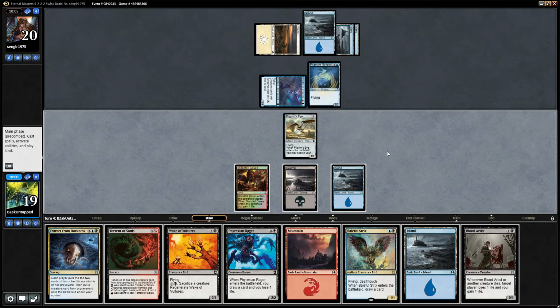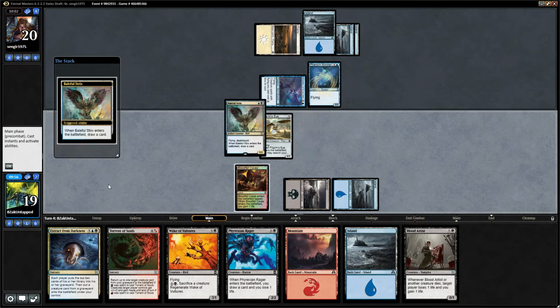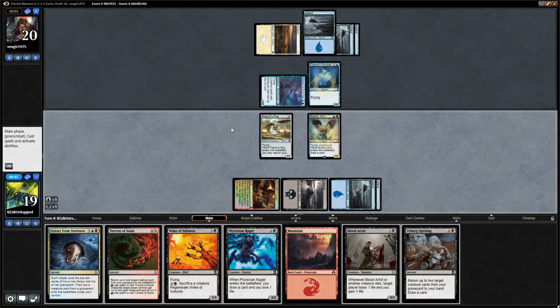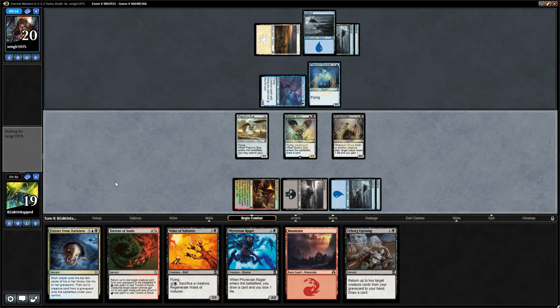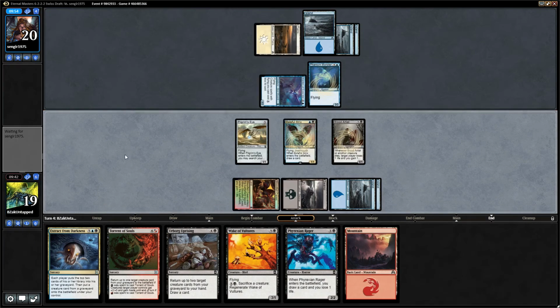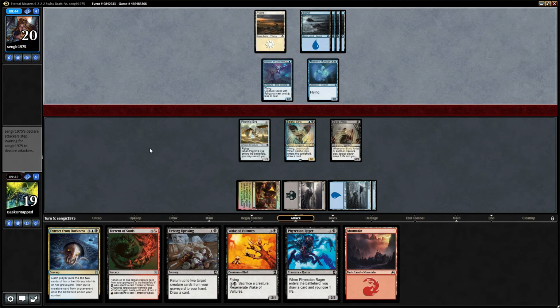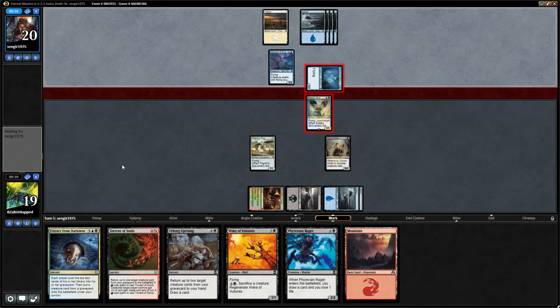I think here we'll go for Baleful Strix and Blood Artist. Well, we'll start with Baleful Strix. Okay, cool. That's a good draw. And then we will play Blood Artist and get ready to do some blocking. We'll just trade off with the Phantom Monster here. I have no problem with that trade.